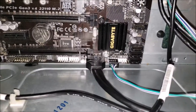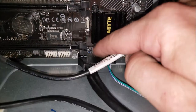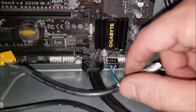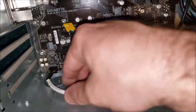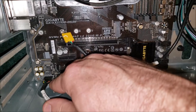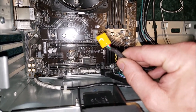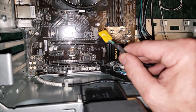For the USB 3 harness, it's pretty easy to put in - it's got a notch on one side where it only fits one way. You'll know because it'll be raised on the connector and cut out on the top, so it only plugs in one way. Then you've got your audio, and that's also only going to fit one way because there's a pin missing. The yellow one is your media card reader which works with USB - probably USB 2 but it's backwards compatible.